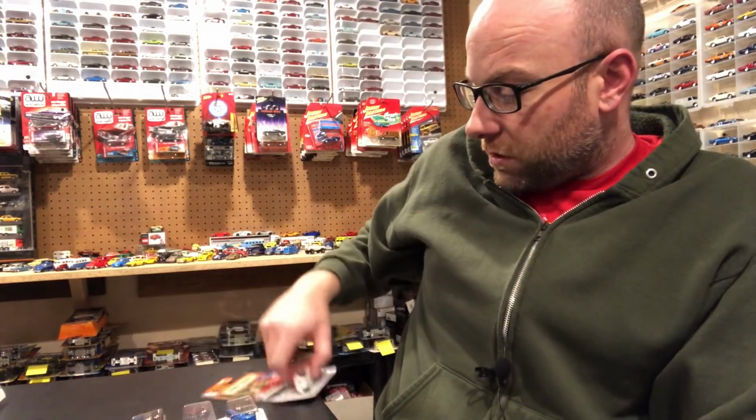And then I found some, I think, newer Matchbox. Now, I've kind of fallen out of touch with basic Hot Wheels a little bit in knowing what cars are in what case code. I just haven't paid much attention to that this year. This year would be the least I've paid attention. Last year I was a little bit more up to speed.